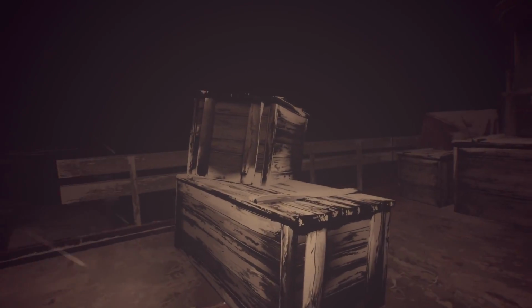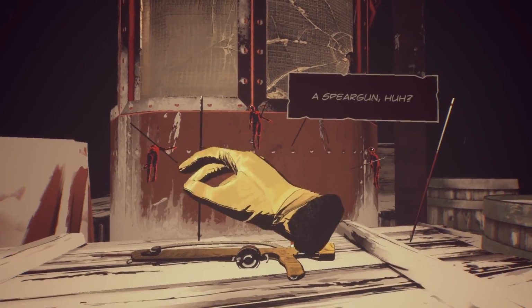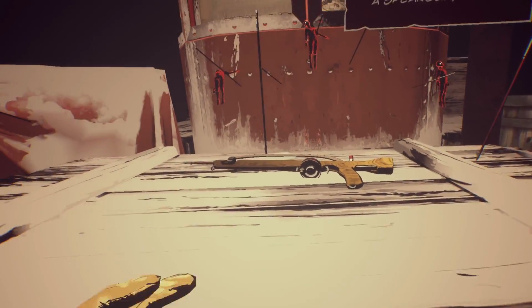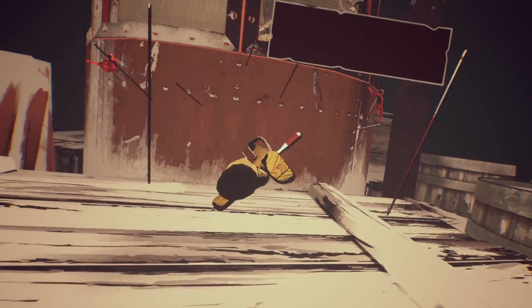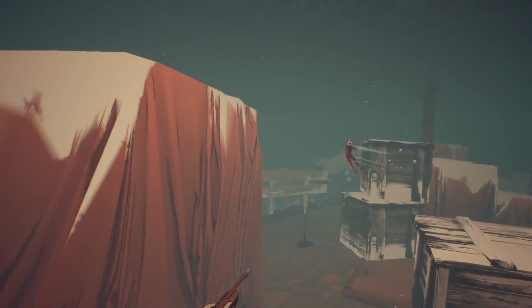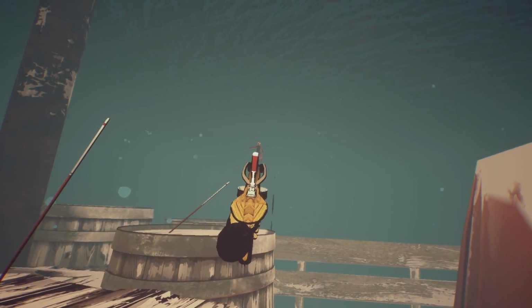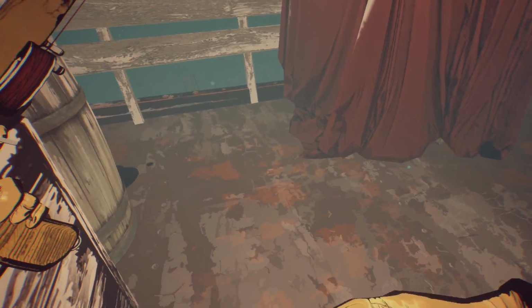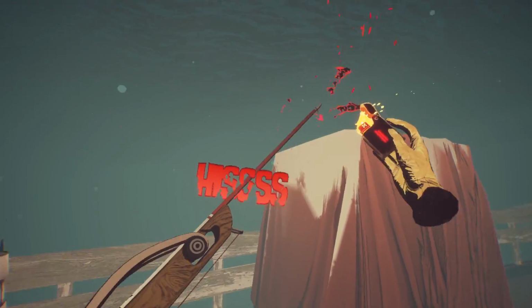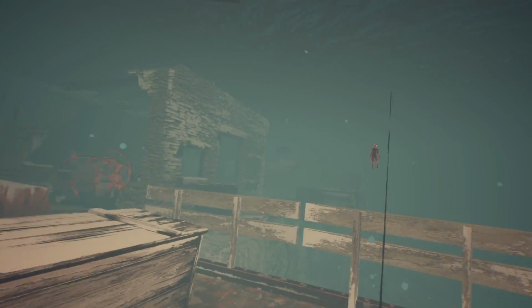We're on a boat. There's not much on this boat, except something very important. A spear gun, huh? Also dolls. It's never a good sign. Let's take this. Alright. New weapon, the spear gun. So how does it work? Shoot it. And snap it back into position.